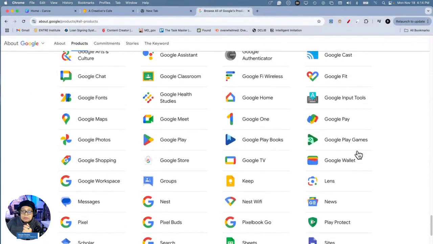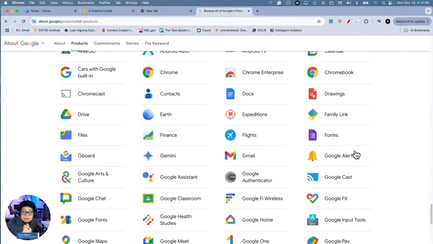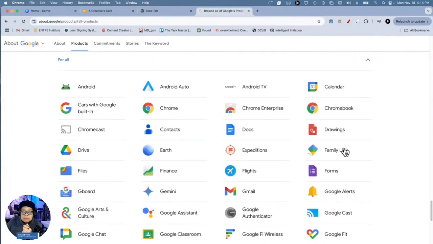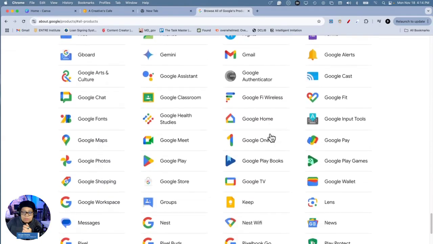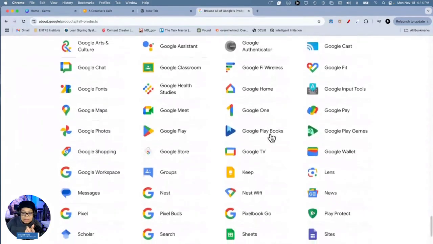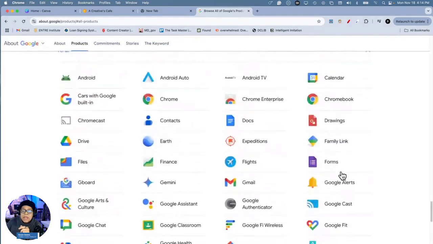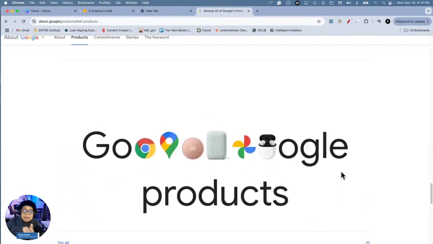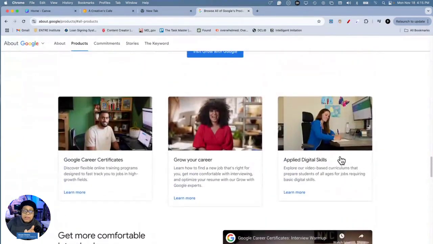I think I did. Where is it? It is in here somewhere. I mean, it has to be. There it is. It looks like that. And that's the way it's going to look inside of your Google Drive.